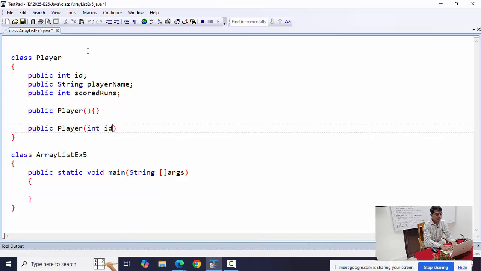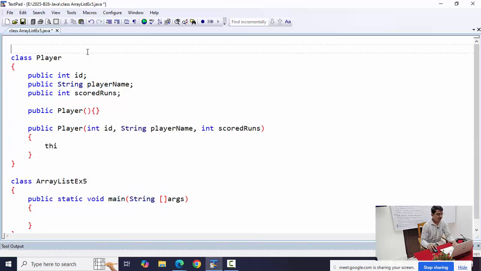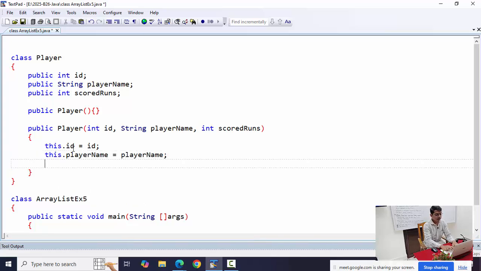The constructor accepts ID, string player name, and scored runs. So let's assign these function arguments to the class attributes: ID, player name, and scored runs.